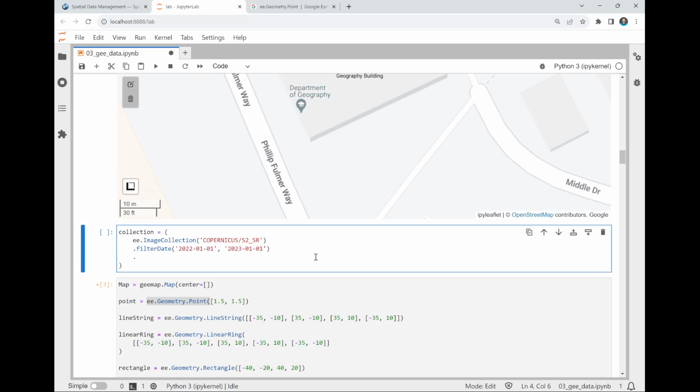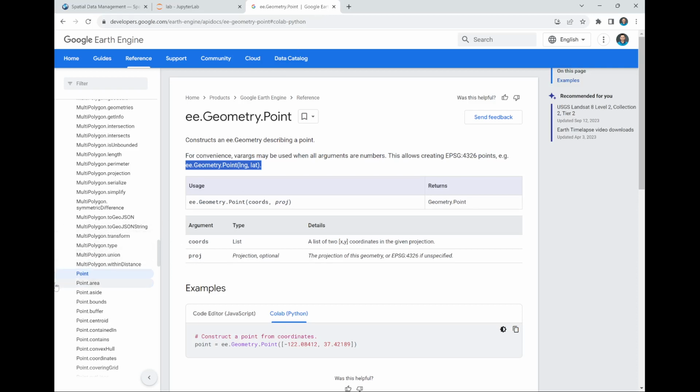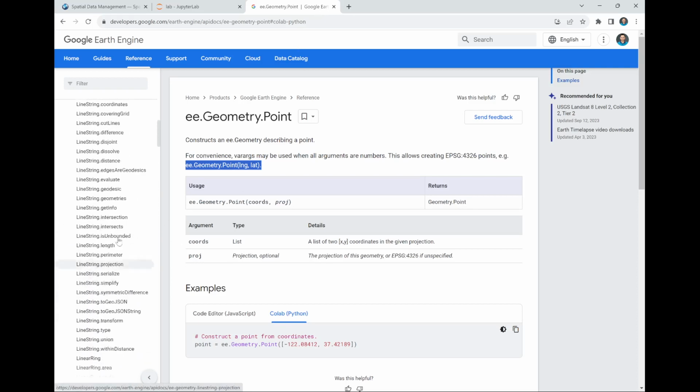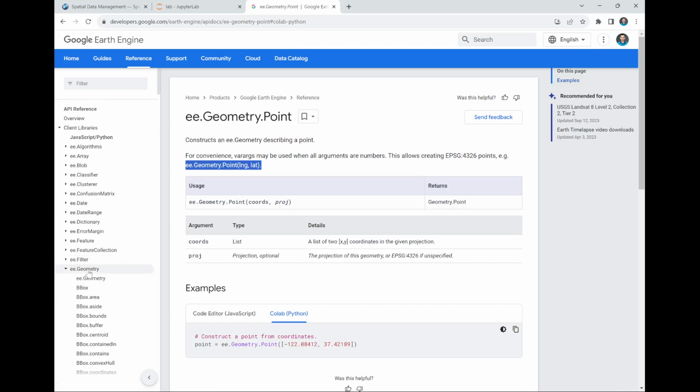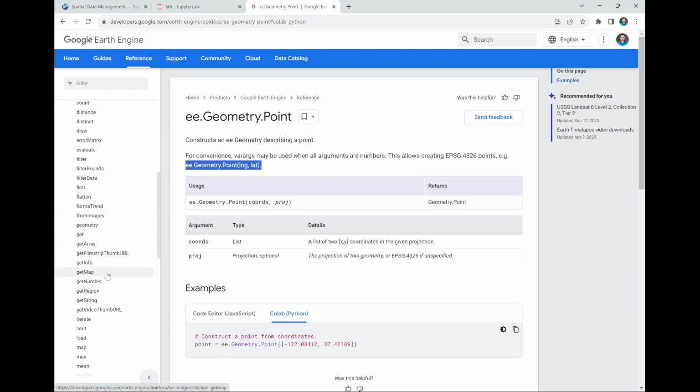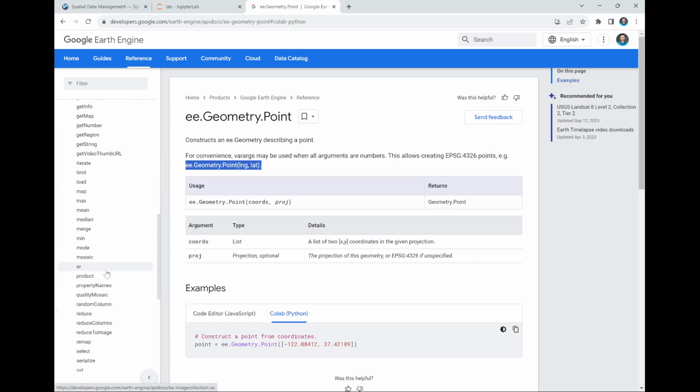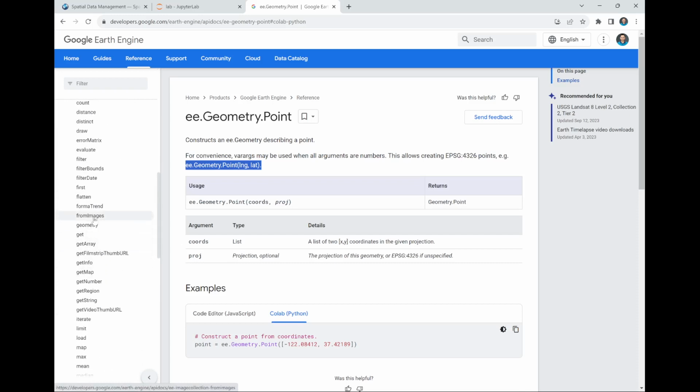And then I can do another one. So filter, okay, very important. You need to make sure that you understand this. Okay, so filter bounds, and Google Earth Engine is actually very easy to learn. If you need anything, you can always go to the help documentation. So here we're using an image collection, right? Image collection, and then the function is called filterBounds. Where is filterBounds in here, right?